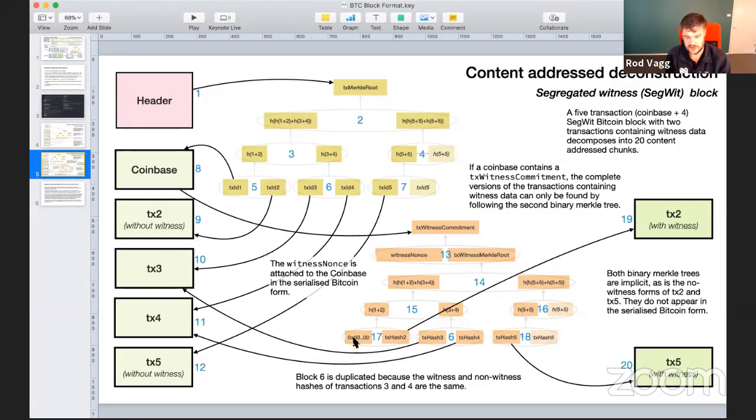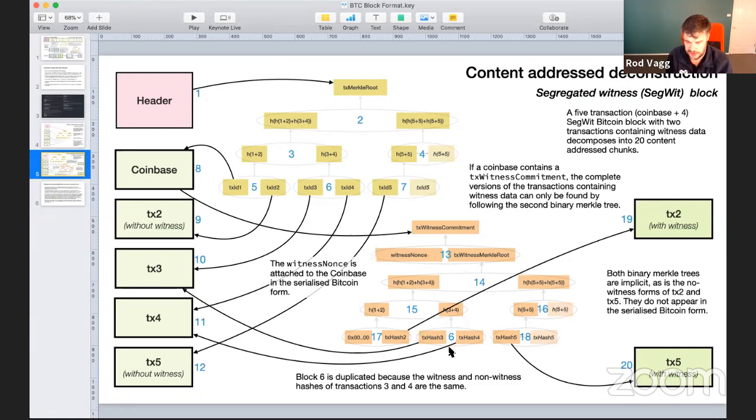So you can see the first entry here is just a null hash, which is just zeros. So the Coinbase makes an appearance once, but it does have witness data, which you have to retrieve from here. And then some of the transactions, their full form can only be addressed from the bottom of this Merkle tree, but others will make an appearance in both. So transactions that don't have witness data will make an appearance. Their TX ID and their hash are the same, so they'll make an appearance in both of these Merkle structures.